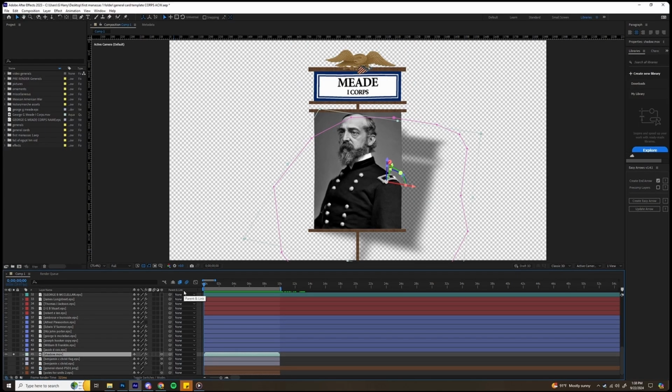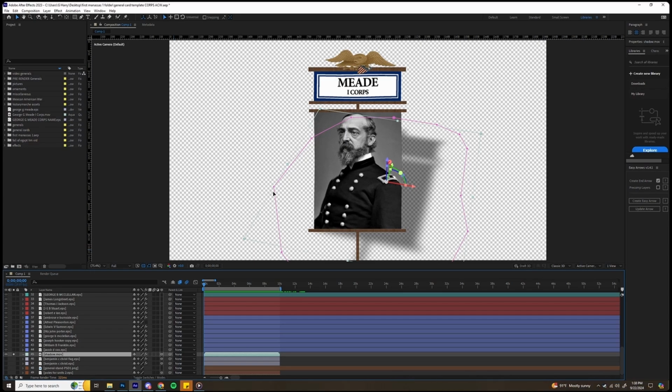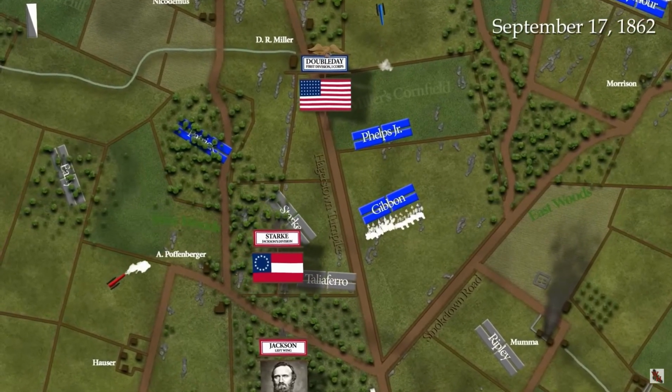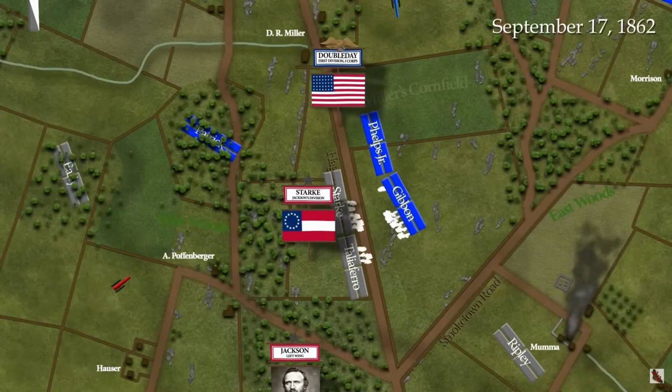But basically, that's it. And then when you have it on your official video, give it a 3D look and then actually turn the rotation up a bit so it's kind of standing up in a way. So it shows both the shadow, which you can see here, or standing up. It's not just 2D, like brigade cards, regiment cards, the blocks, whatever you want to call them. All this stuff can be easily made in After Effects.